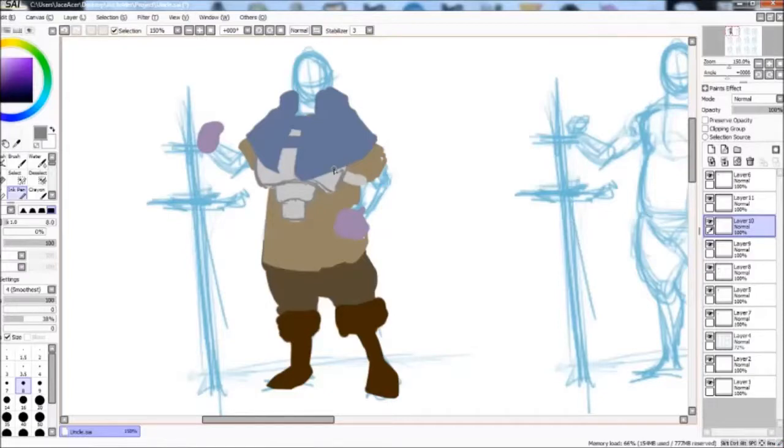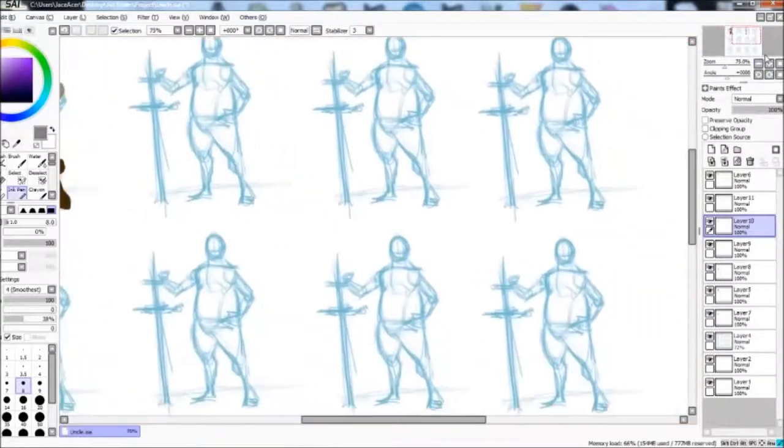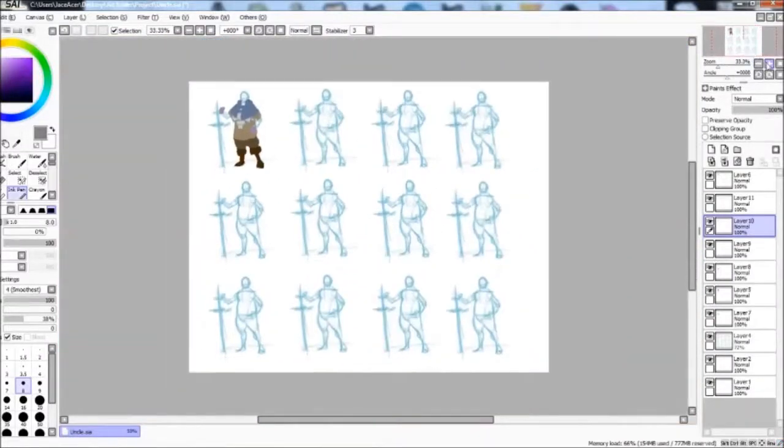So yeah, that's it, and maybe some strap here. You see? Nothing serious. Alright, so I'm just gonna do the same thing for these. I don't know how many I can do, but alright, let's start.